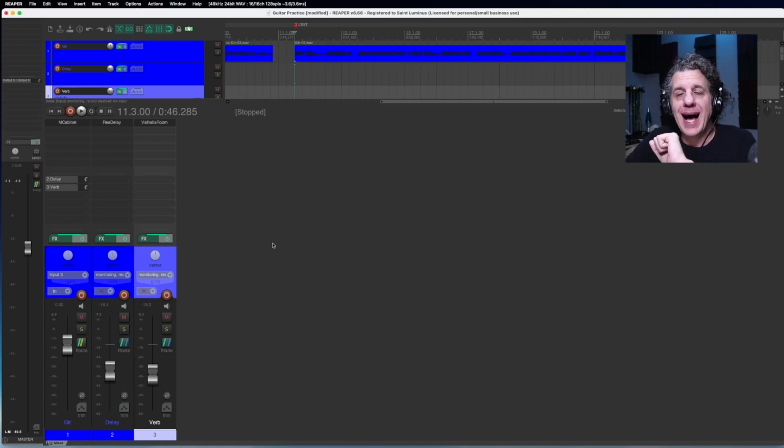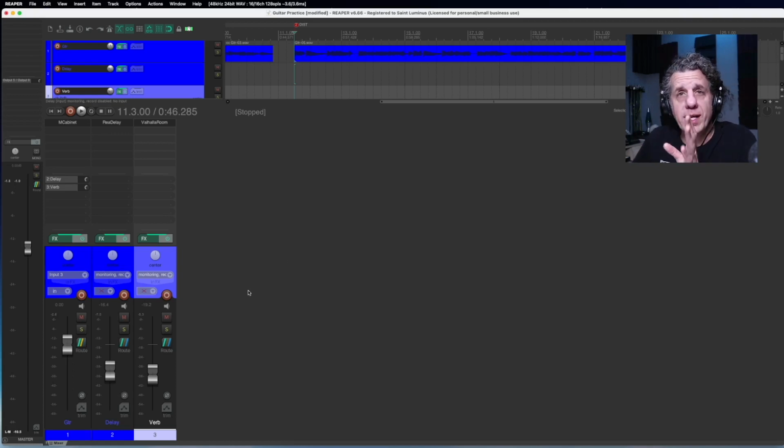At this moment, I don't think there is one pedal switcher that allows you to put pedals in series and parallel at the same time. I could be wrong, but who knows? Now it gets interesting, because now we're not only putting it in parallel, I'm going to take the output of the delay and feed it into the reverb. So now the reverb is not only getting my dry guitar sound, it's also getting the delay fed into it. And again, I have to play with the levels a little bit to get this right.